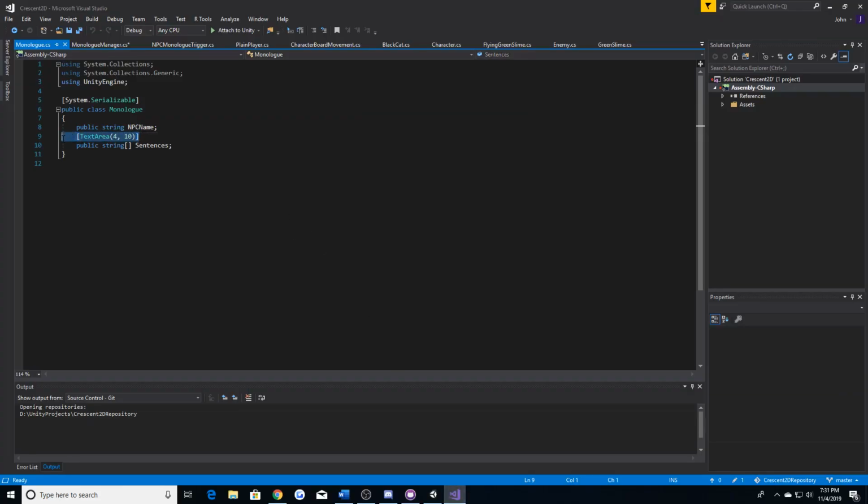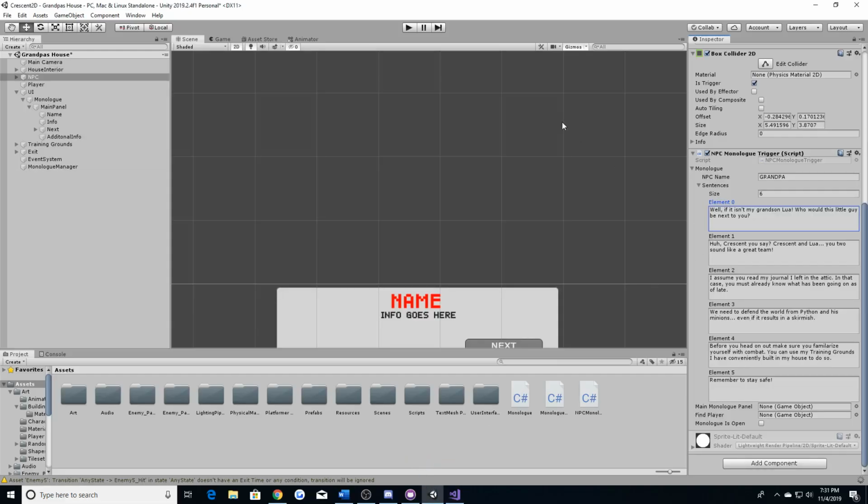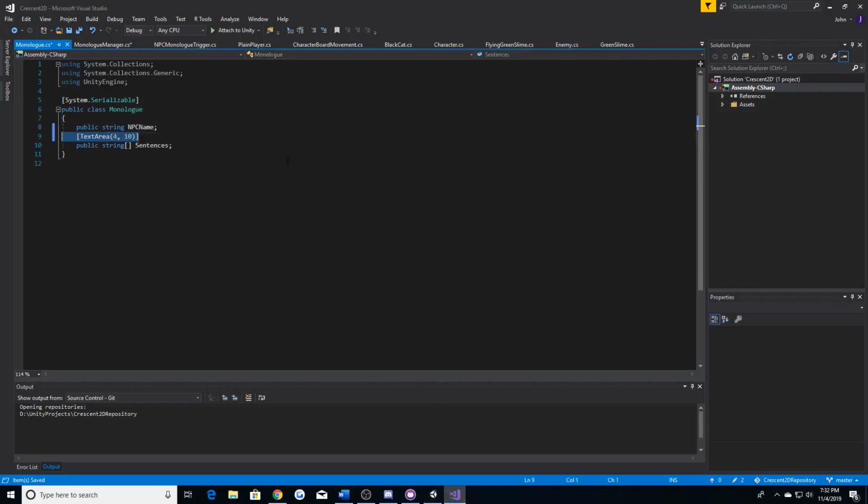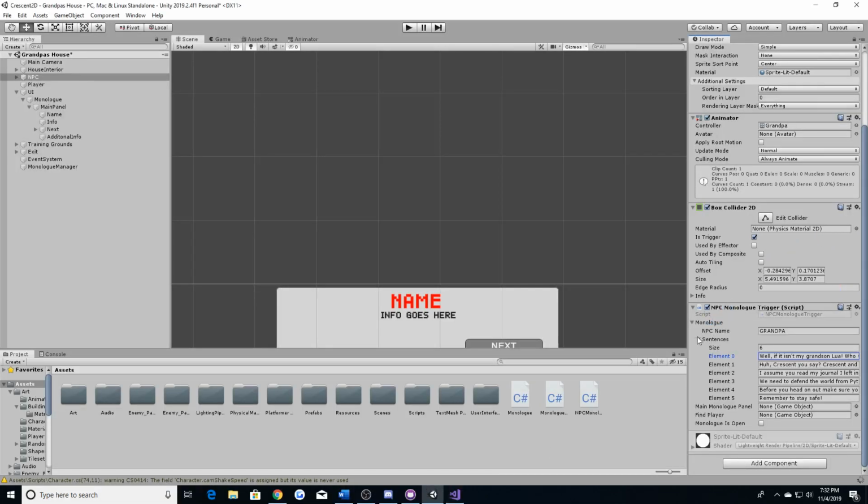What it originally was, was just one line, and I doubt anyone could fit a sentence in that. So if I were to delete that, it would look like this now, which doesn't really look the best. It's really hard to edit sentences like this when it's just one line. So we increased the text area to 4 by 10, which is essentially the minimum amount of lines and the maximum amount of lines we wish to use. And then we have a public string of sentences, which are right here.